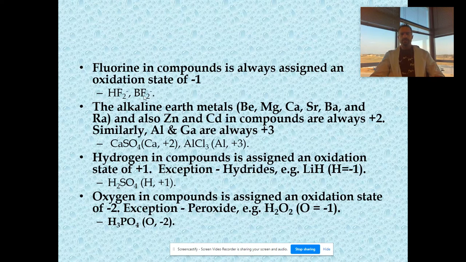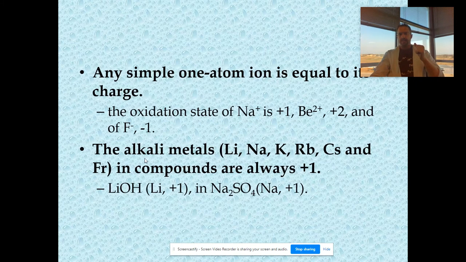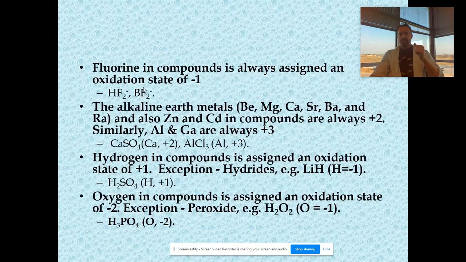So if I look at something that's not so obvious, like a BF2-, well, now I know I've got two -1s, and I've got a boron. I've got a -1 and a -1, so that's a total of -2. And then my boron must be balancing it out so that overall it's a -1, so my boron must only be +1, right? But I know fluorine, a good rule, fluorine is going to be -1 if it's in a compound, just like alkali metals are going to be +1.